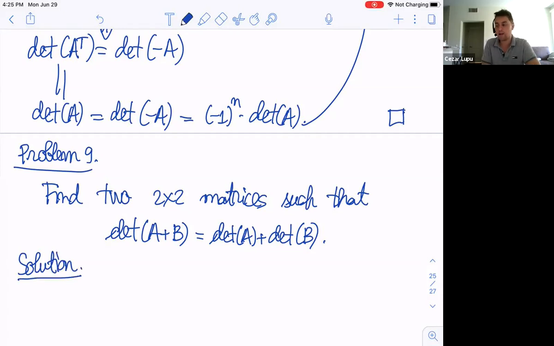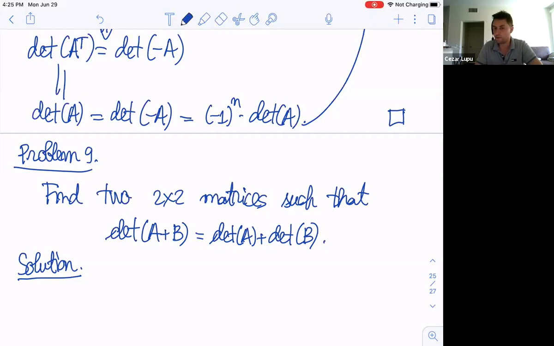It's only multiplicative. And we said about the trace that it's not multiplicative, it's only additive. All right? So this implies that this will not hold true for all 2 by 2 or n by n matrices, but for some matrices, it will hold true. And now I'm asked to find some examples of 2 by 2 matrices for which the determinant function is additive. So in other words, for which the determinant of A plus B equals the determinant of A plus the determinant of B.